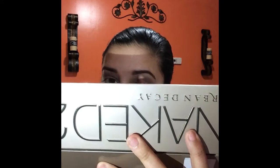Some more blending. Now I gotta look at myself because it's not easy recording and not looking at yourself. Now we're gonna get some more of that snake bite and apply it to the lower part of our eye. What we're gonna do is get some on the brush, put it on the corner of our eye, and just bring it down on the bottom of our lash line. Just like that.